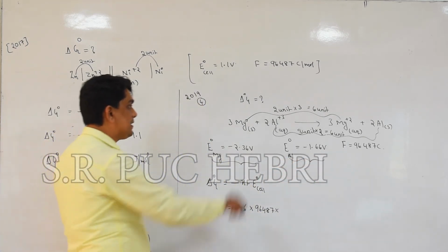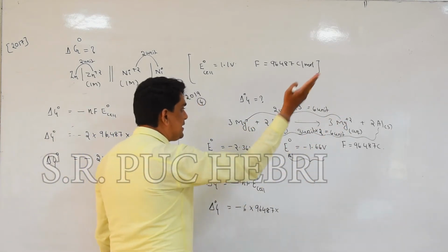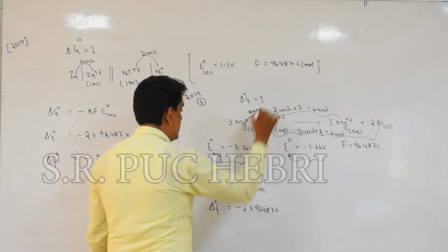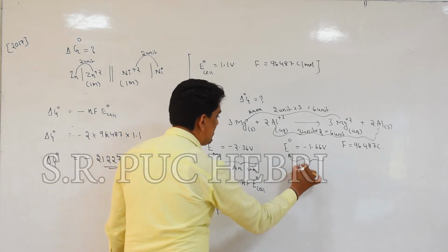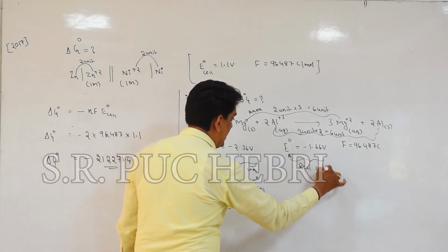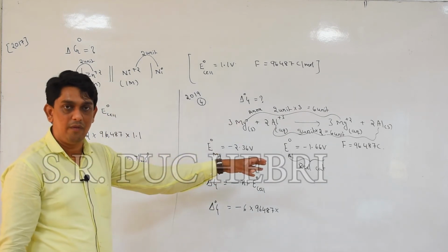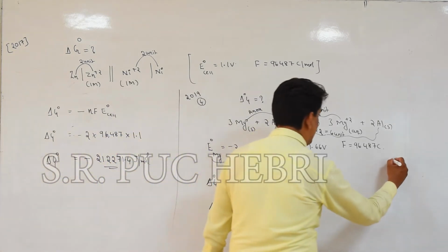Now please see this. Magnesium 0 becomes magnesium +2. It is an increase in oxidation number. We know that it is anox. So the magnesium electrode system is anox and the aluminium electrode system is red cat. The moment you see E naught anode, E naught cathode, we need to calculate E naught of the cell. So let me write here.